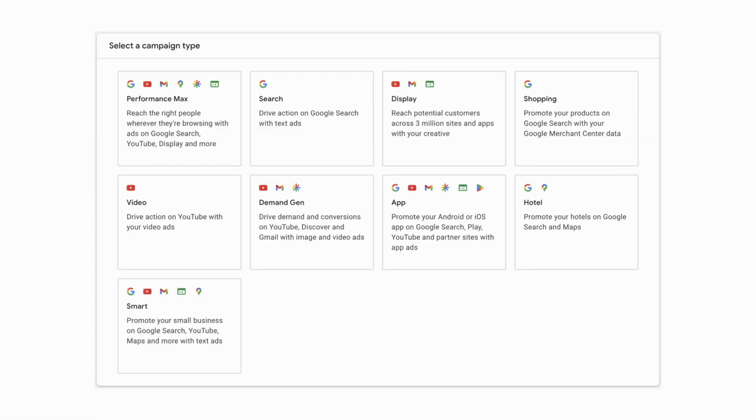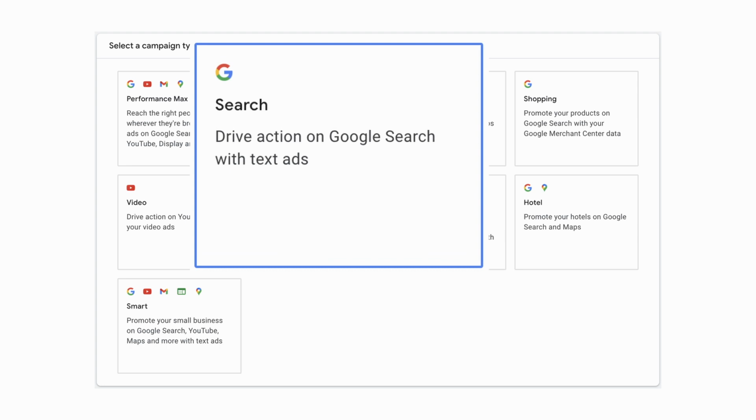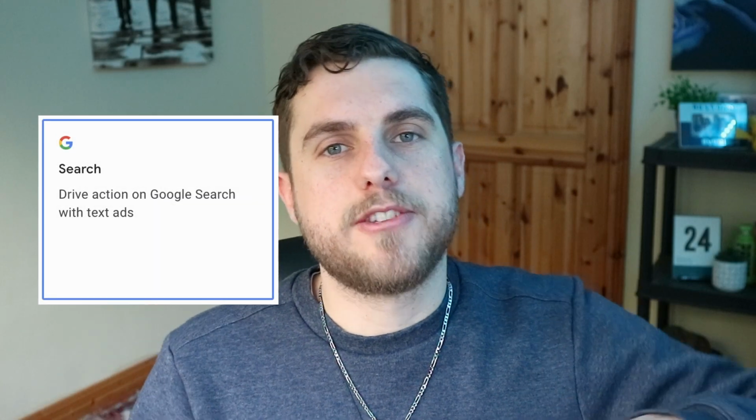So Google offers many different campaign types. The first campaign we're going to look at is a search campaign. Now, if you had to compare this to traditional marketing, your search campaign would essentially be your newspaper ad. Someone has specifically gone out to pick up a newspaper and they are reading through it looking for either the news or an ad that you offer. This is why we can compare search to newspapers, because people are physically looking for your business. It is also text-based, so they're reading a newspaper and they're reading the ad. It's essentially the same thing. Now, we'll get onto how you use this after we've gone through all the campaigns.